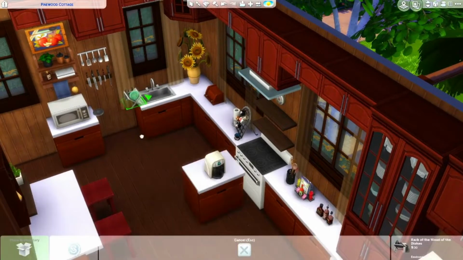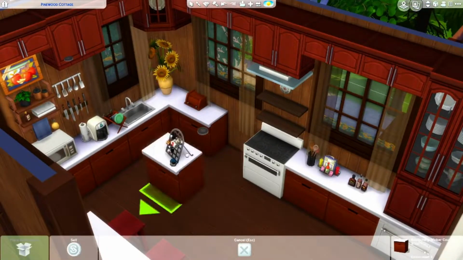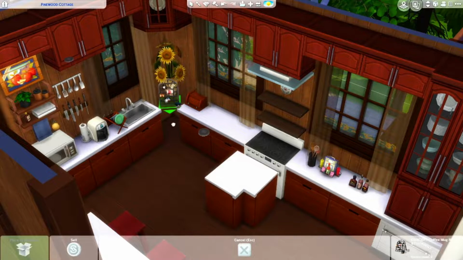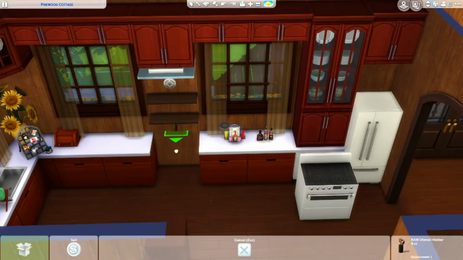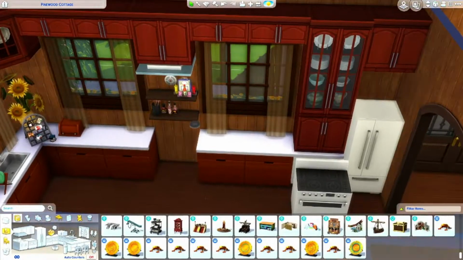This house has no CC in it, so you guys can definitely go and check it out. I will try to upload this house onto the gallery as soon as it's functioning again, but if you are in a hurry to get this build, you are always welcome to click on the link in the description, and like I said, it will take you to my Sim File Share where you can get this build.